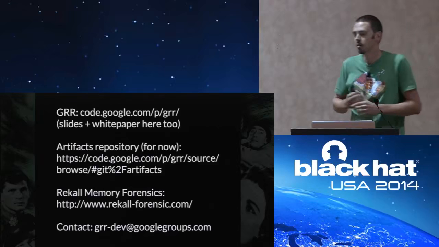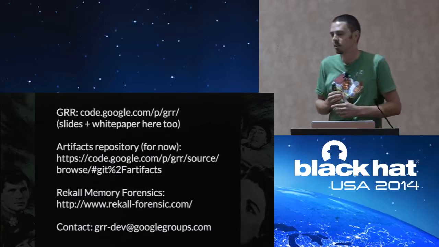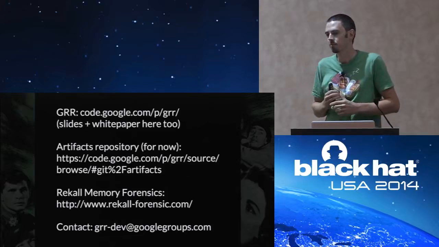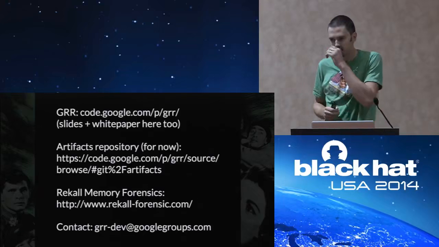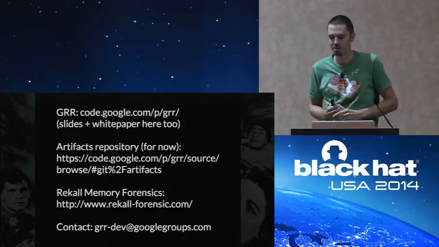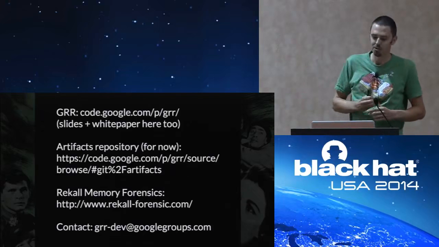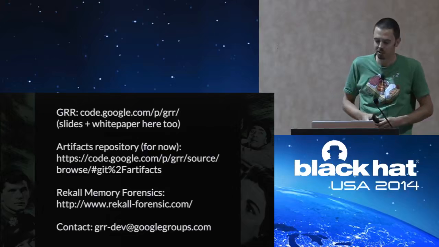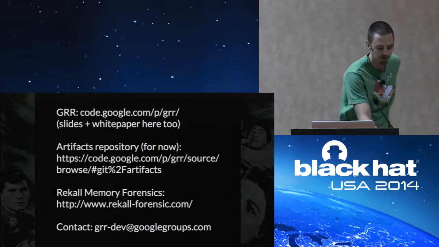Does GRR have a good way to track changes to the system over time, or events where suddenly these files changed on a particular machine? Yeah. So the question is, does Go have a way to track changes on a machine over time? And yes, this is definitely a key design goal for Go.